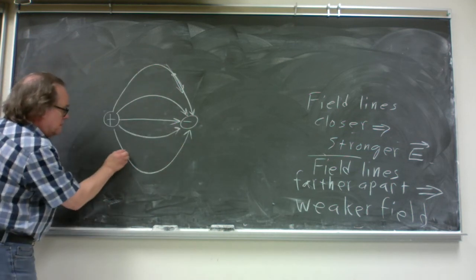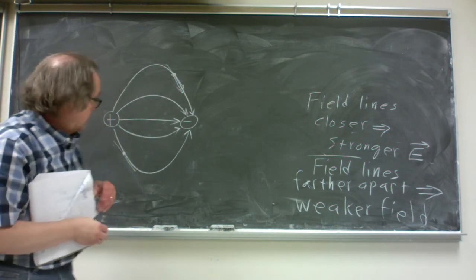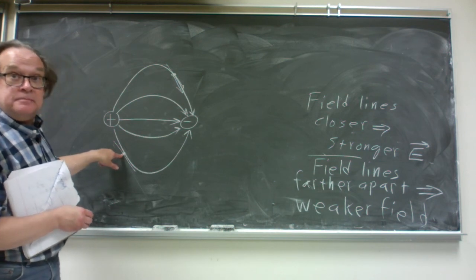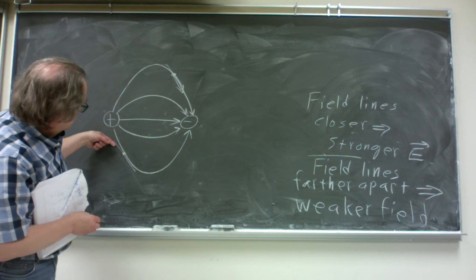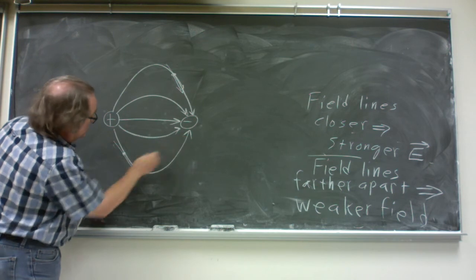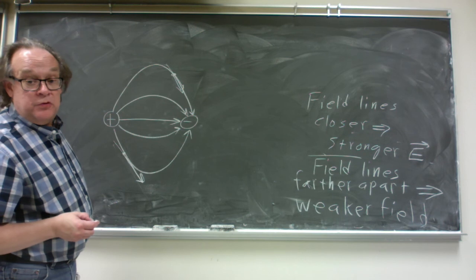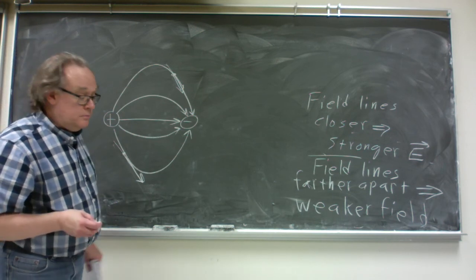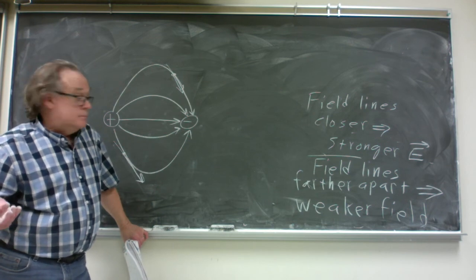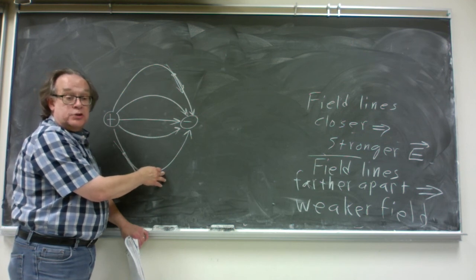And then down here, there's a straight tangent line that's tangent to the curved field line at just this point. And so the field would lie along this, and because of the flow of the lines, that's the direction of the field. So if the field lines are curved, draw a tangent line to the curve at the point that you're interested in.